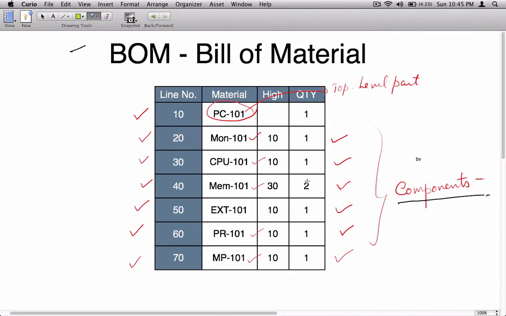Components could vary in quantity. As you can see, this PC contains 2 memory cards, and that's part of the package. So a bill of material contains components along with their respective quantities. If you wish to supply 2 printers along with this PC, you could as well specify a quantity of 2 here. Now before we build the bill of materials in the system, we have to build the materials that comprise this bill of materials.